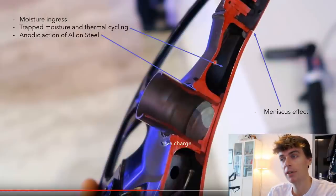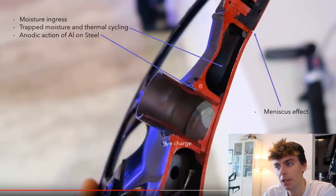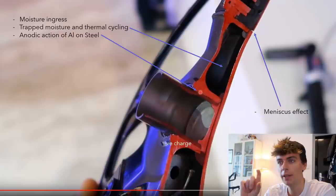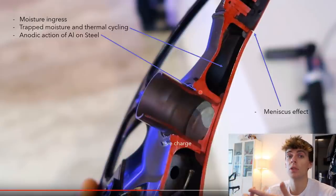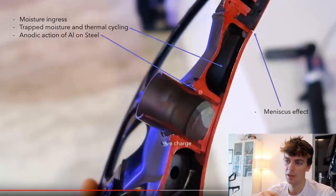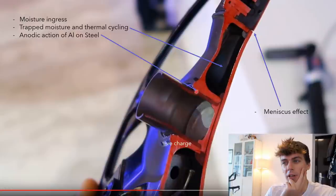It's trapped moisture, so it's not just ingress, it's trapped moisture. The other thing that could be happening is galvanic corrosion between the steel axle and the aluminium housing. I think this is less likely, because aluminium and steel are actually quite similar in terms of their anodic index, which means if you join the two materials with an electrolyte like salt water or water, the voltage you would get across them is very, very low. If you have two very dissimilar materials on the anodic index, you will get a lot of corrosion happening quite quickly. But aluminium and steel is not that bad, even in salt water, so I'll be surprised if there's corrosion happening here.